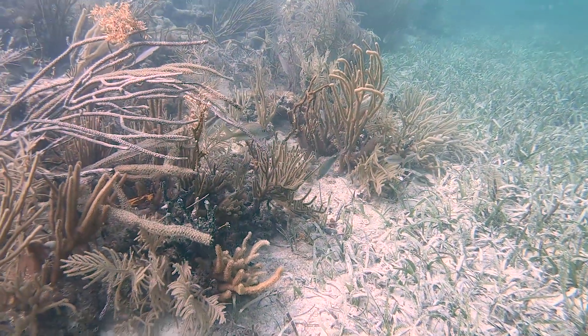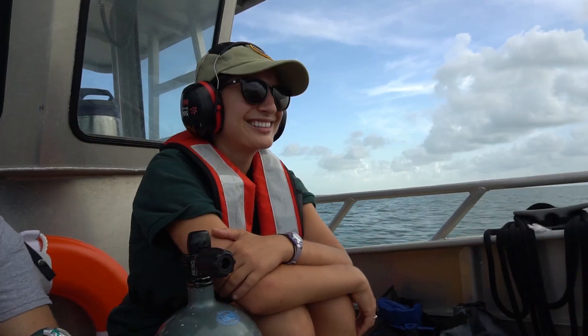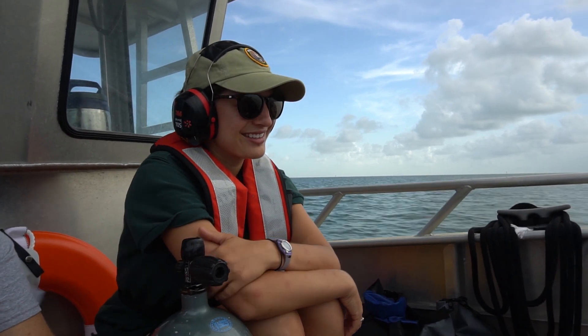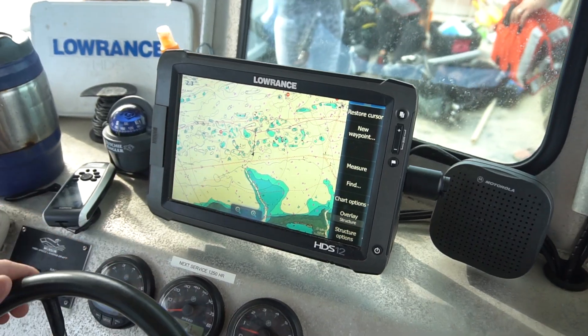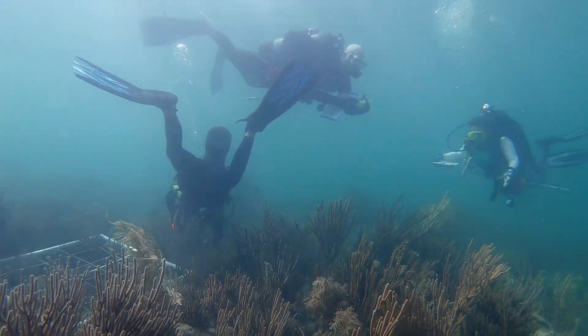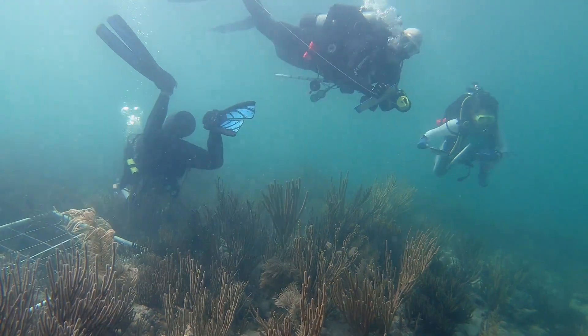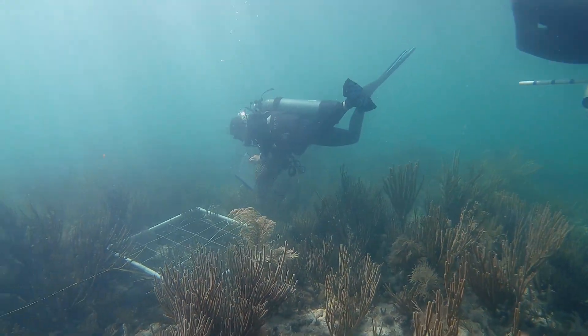For my project I hope to figure out if there's a connection between the health of the coral and the different types of fish and groups of fish that you see associated with the coral reef habitat there — just by going in the field, taking data, and then analyzing it later and seeing if one correlates with the other. That's why we're excited to have Juliet here, because we are continuing to collect fish data as we have throughout the years, and now she can add this component looking at the coral reefs that the fish are utilizing.